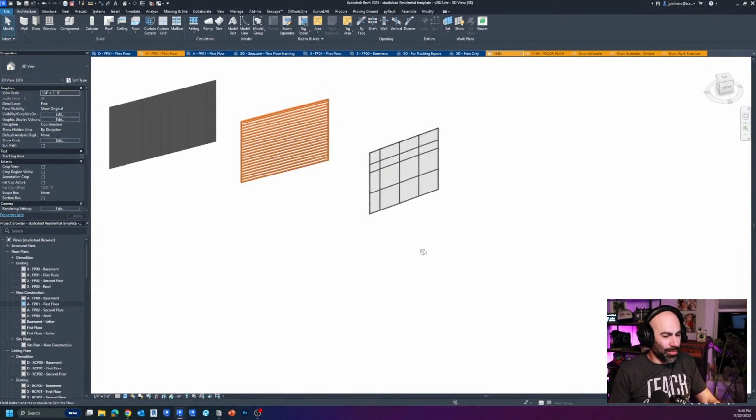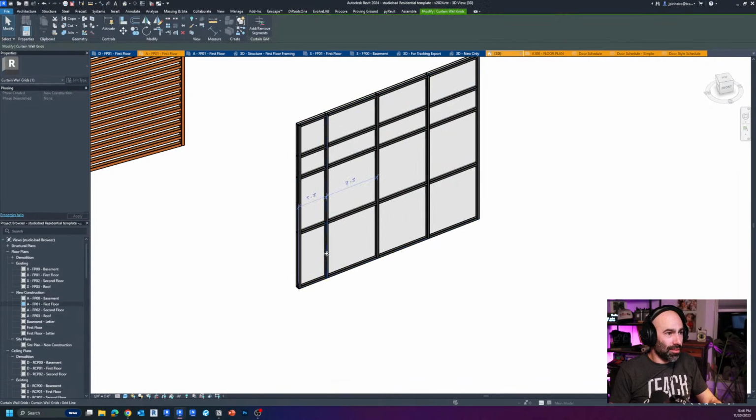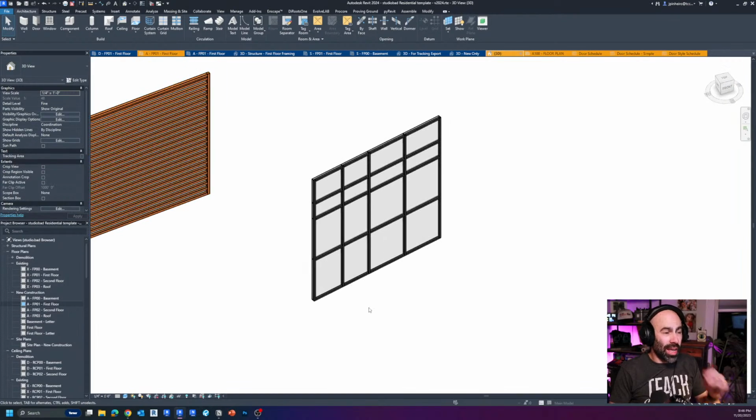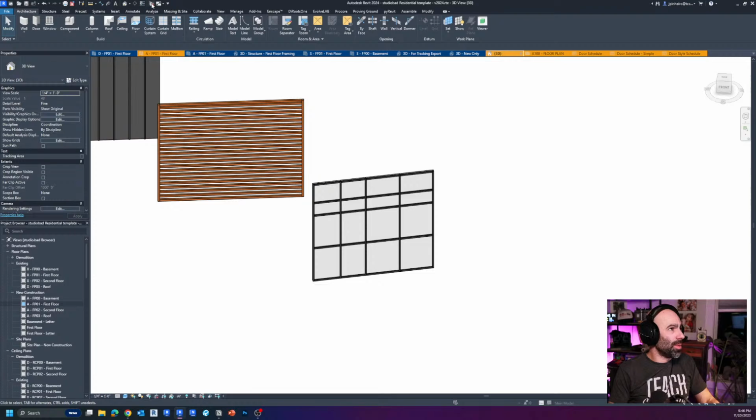LJ just asked perfectly on timing. So yes, I have both as far as the windows are concerned. He asked if I had a fixed window or if I'm using mine. So what I end up doing is I usually end up starting the conceptual phase, especially in areas where I might have, if I go back to my project here.